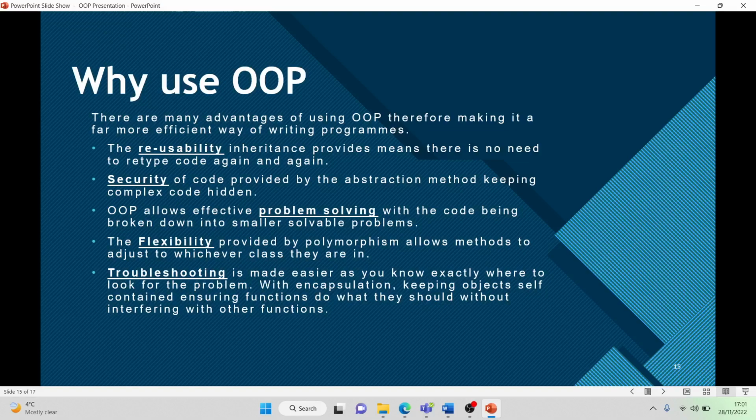OOP allows effective problem solving with the code being broken down into smaller solvable problems. The flexibility provided by polymorphism allows methods to adjust to whichever class they are in. Troubleshooting is made easier as you know exactly where to look for the problem. With encapsulation, objects are kept self-contained, ensuring functions do what they should without interfering with other functions.